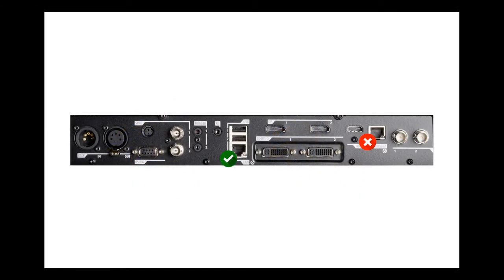A common integration issue we hear about is integrators accidentally connecting their network cable to the HDBaseT socket of the projector, resulting in them not being able to access Prospector. Please note that the LAN connection, as illustrated, is in the middle of the connectors panel and not located next to the HDMI socket.